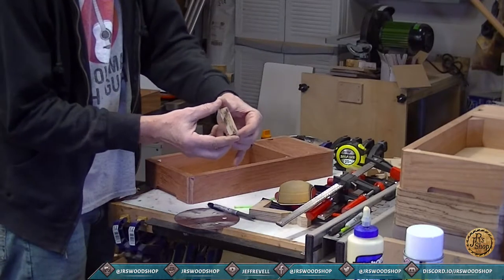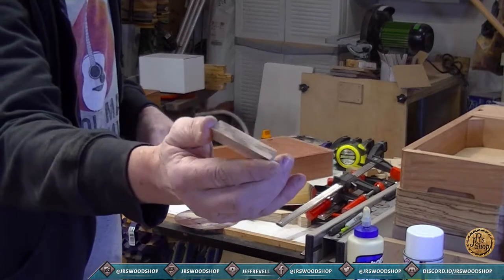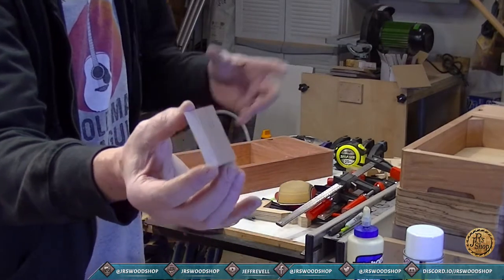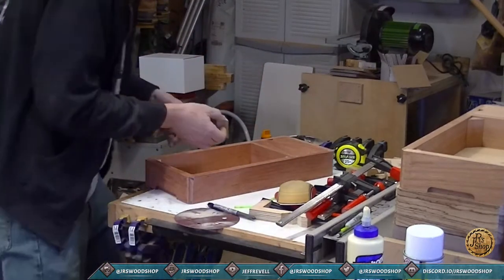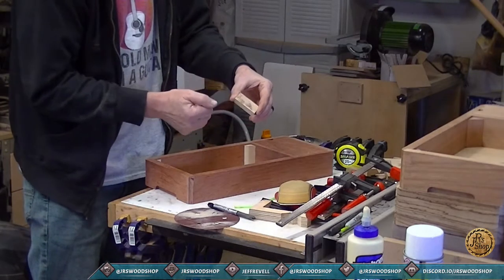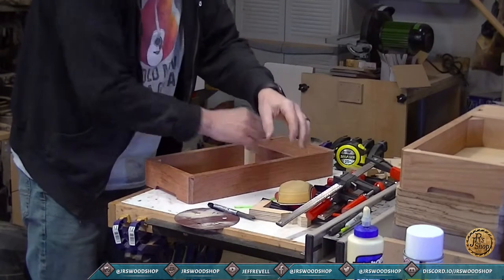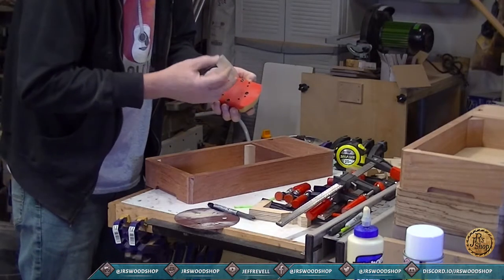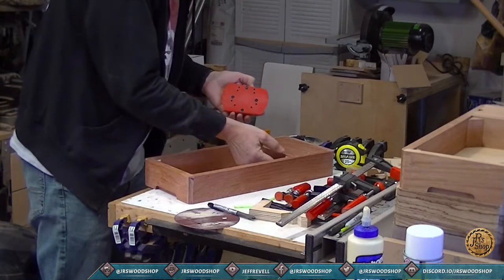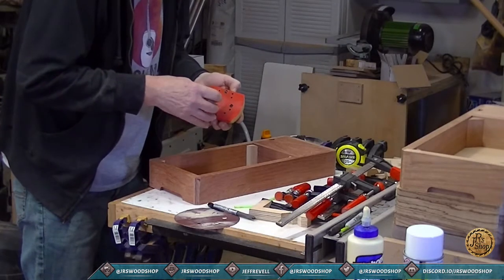Oh, the other thing is, if you'll notice on the back of this, you can see there's burning and such on the wood, but I don't really concern myself with that because the only face I care about is this face, which is what's going to be actually facing the outside, and it is super clean and nice. So that's all we need to worry about, not any burn marks that happen to be on the back of the wood from the saw blade. So now I'm just checking these for fit, just like the wobbles in the last one. Just checking to see if we have any wobble issues, which I don't see any. Just cleaning off the fuzz. Once I get these all checked, yeah, these are all really nicely fit. We'll go ahead and get these glued up as well.